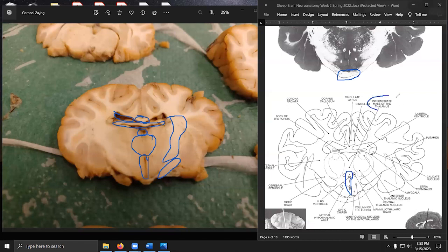And so it's mentioned here and it's indicated right here. So we saw that in previous things, specifically the sagittal sections, as IM, intermediate mass of the thalamus. For reference, this whole thing is thalamus. That whole area there. So the thalamus is very large, and it's not just this one circular chunk here. To contrast with this, the hypothalamus is actually localized right underneath the thalamus, per the name. So the hypothalamus would be located pretty much around that area there.